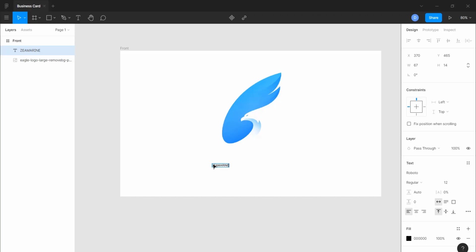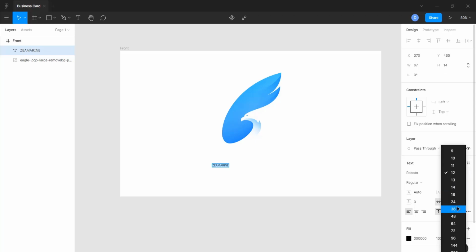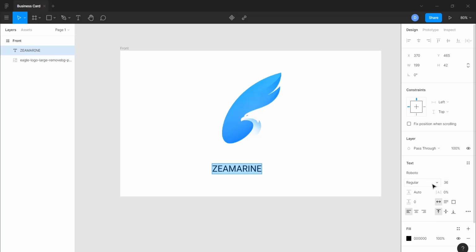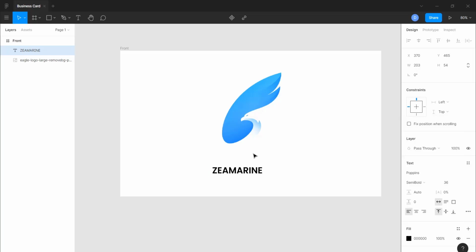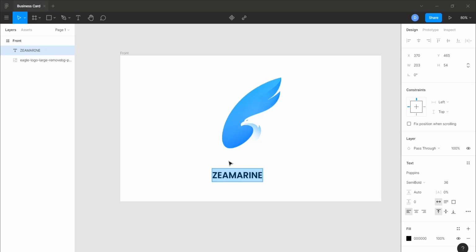So Xamarin for the name of our company, and we'll just have to set the font size, say 36, and actually I like using the Poppins font, selecting the semi-bold fonts. All right, so once we select the semi-bold font, it looks good.